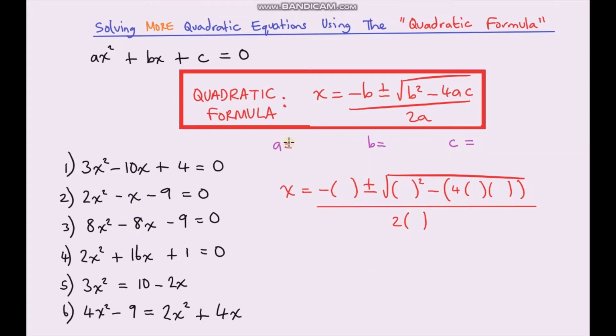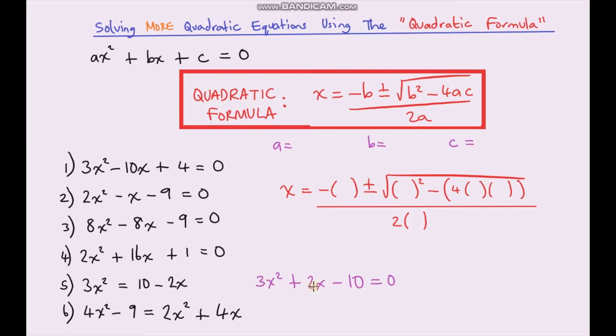So what are our values for a, b and c? Well, at the moment our quadratic equation is not in this form. We need to rearrange this equation and put it in this form so that then we can identify our values for a, b and c. So to get this negative 2x on this side, we're going to add 2x to both sides. So we're going to be left with 3x squared plus 2x, and then we're going to get rid of this 10, so we're going to subtract 10 from both sides. So it's going to be minus 10, and that's going to equal 0. And now we've got it in this form here.